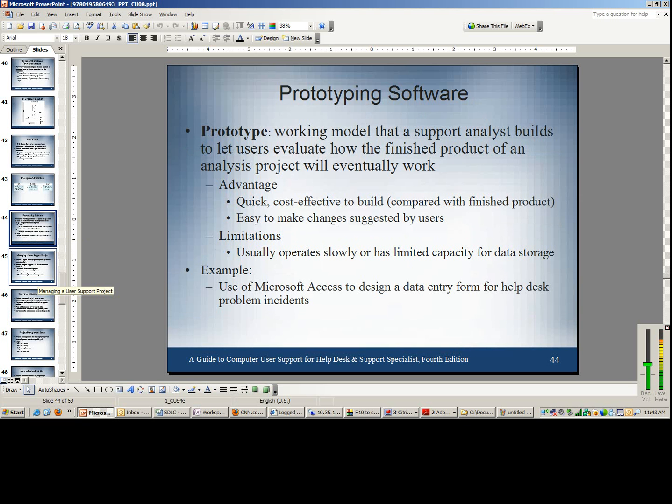Prototyping software is a process that is used by programmers and developers. I don't expect network admins like you to be very specific on this one, but prototyping is basically a way for you to develop a program from scratch, and you try to prototype it based on the current workload or the current process. So let's say a process is all about automating the financial process of the company, and you don't want to buy a system, let's say from SAP or Oracle, you want to build your own because you have an enormous pool of talent with regards to developers and database administrators.